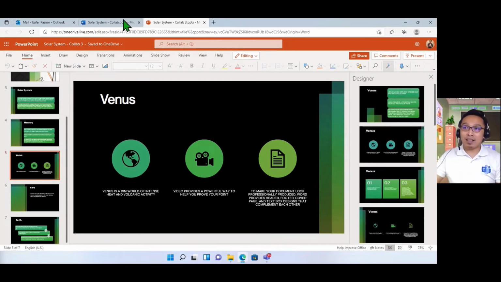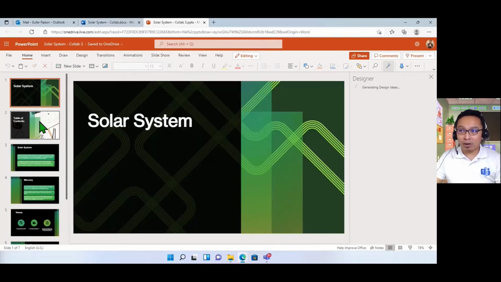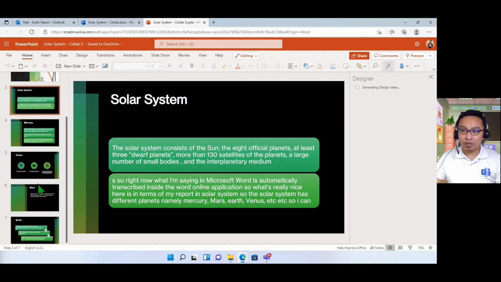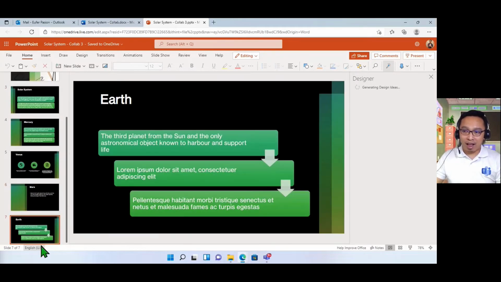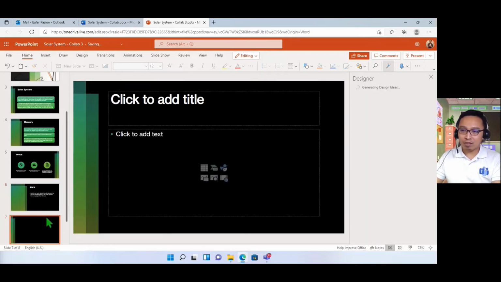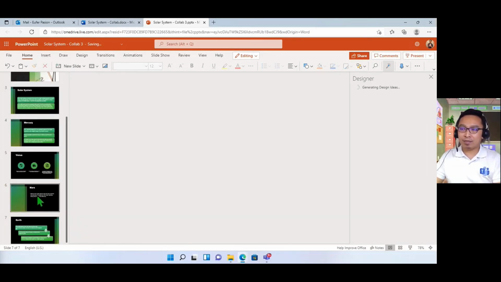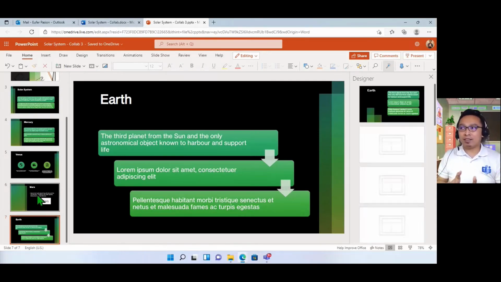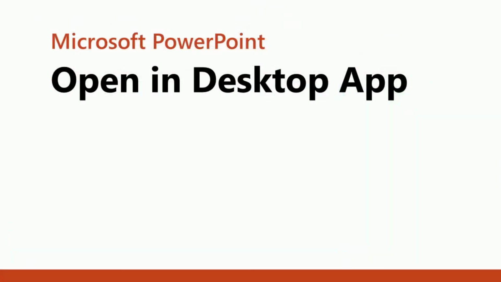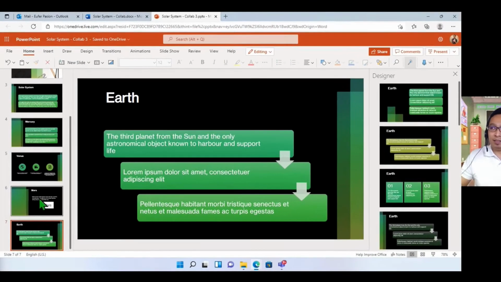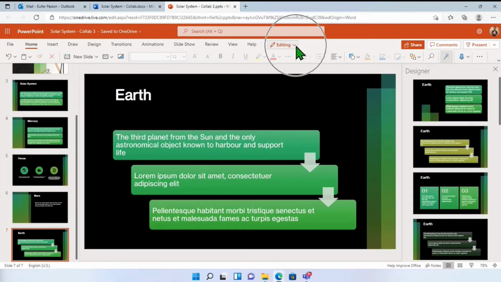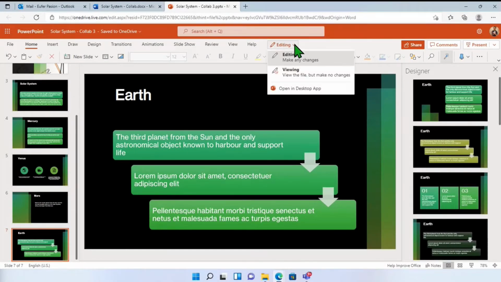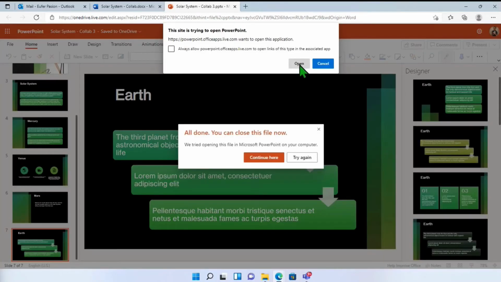So as I've said, yung ating presentation, okay, yung ating PowerPoint online, you can now edit here automatically, di ba? So I can add slide, for example, here. Di ba? I can delete slide. Okay, so I can add content, but in a scenario na kailangan po natin ng robust editing ng inyong desktop application, all you need to do is click on this editing button here in your PowerPoint. Okay, and then on the drop down, click on Open in Desktop Application. So, let's click on Open in Desktop App, and then just click on Open here.